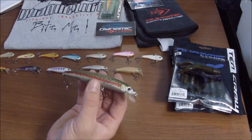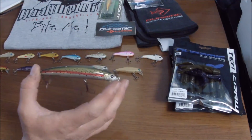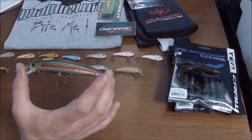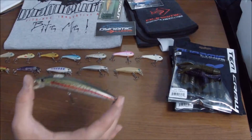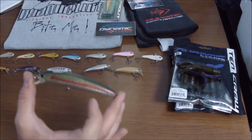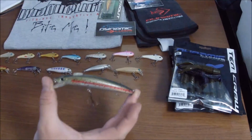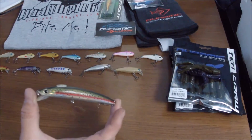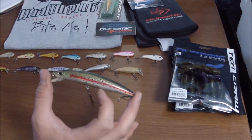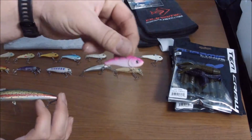They do offer, let me see if I can find it real quick, 1.3 kilograms. So, I mean, it's not super heavy, but like I said, 3/4 ounce, or what do they say, 1.3 kilograms. But they offer it in a silver and black, which would be similar to this color. The Glimmer Trout, which would be this one. So again, what I was talking about with the Glimmer Trout, you got the red line, spotted green back, like your typical rainbow. They offer a fire craw, which will be a kind of a red back with a yellow belly and silver stripes on the side. And then they also offer bubblegum, which will be your bubblegum color.